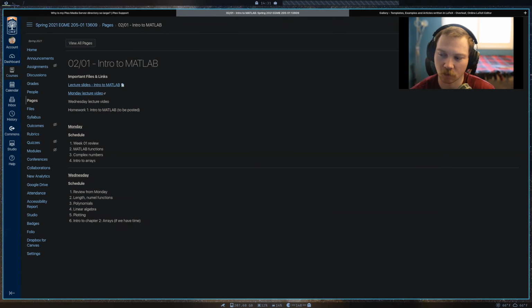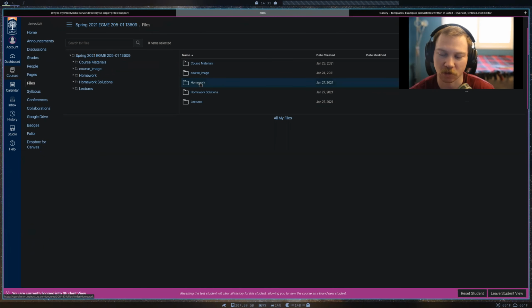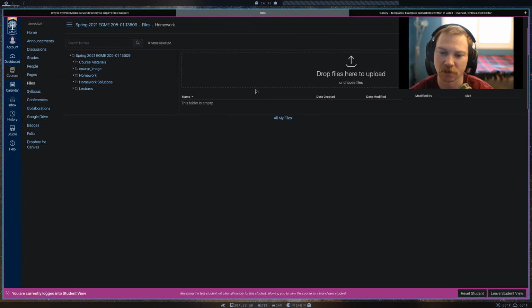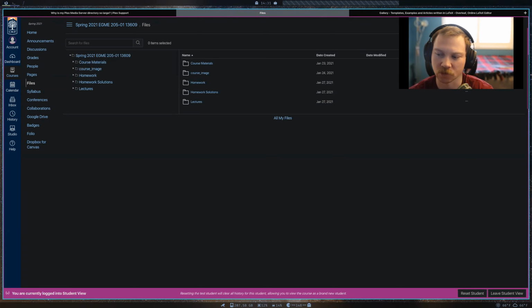Or if you don't want to go to today's page and you want to access the homework, you can just click on files on the left hand side and then click on the homework folder and it'll be posted in here. Okay, and then I'll put the due date on the homework as well. So I'm planning on having it be 1 week, but I'm going to think about that a little more. It's not going to take you an insane amount of time. In fact, you could really finish it in a day, I'm positive. But I want to give you some amount of time.